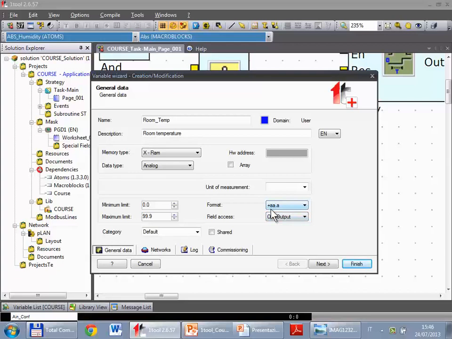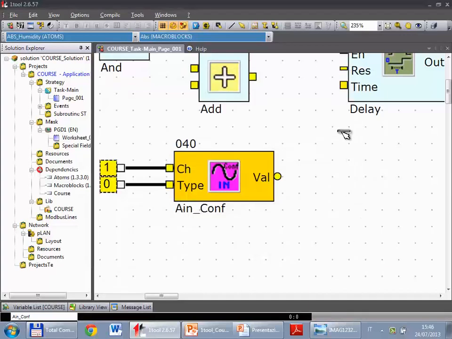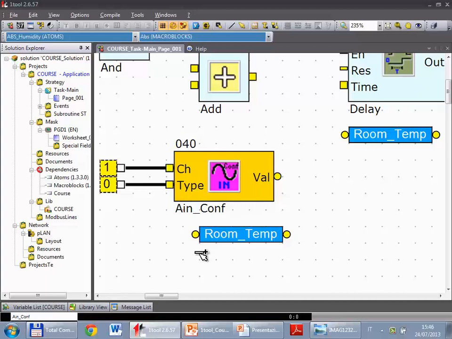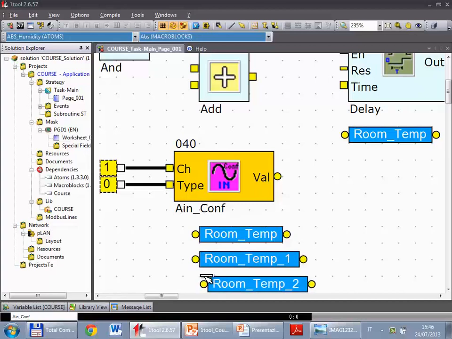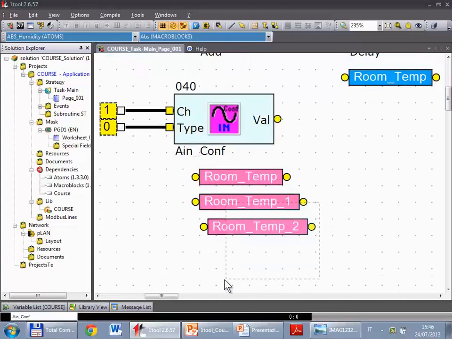This is suitable for values in the range minus 99.9 up to plus 99.9, and for a room temperature it is enough. Okay, other properties are not important now. So finish, click to place the variable. As I told you before, you can click to place another one, use control to increase the suffix, and so on.